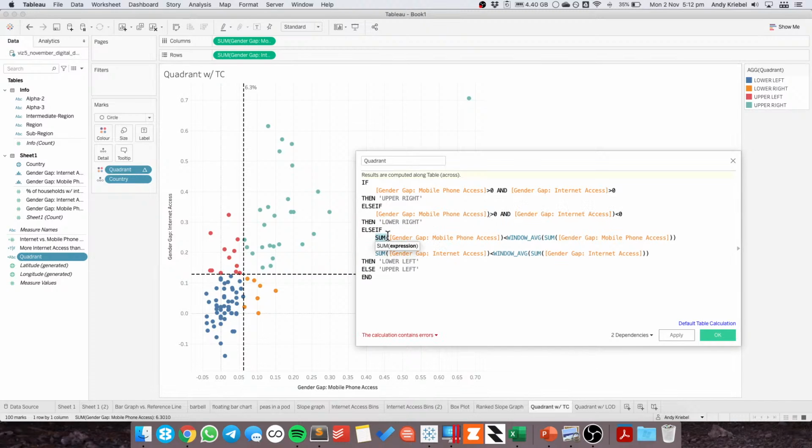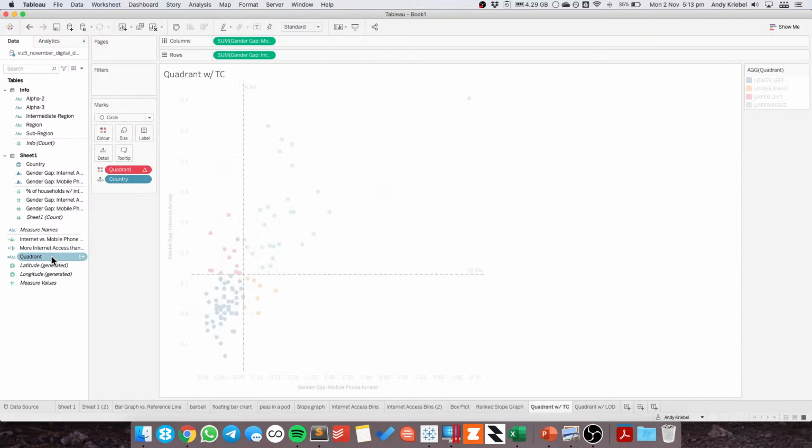The average doesn't make sense here. Zero. I'm just cleaning my calculation up to make it a bit easier to read. Okay, so get rid of my bracket there, hit OK. It's going to break that, but that's fine.